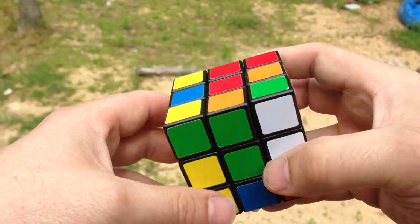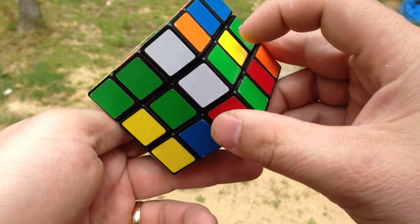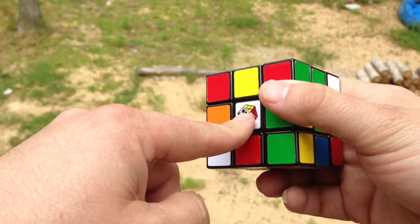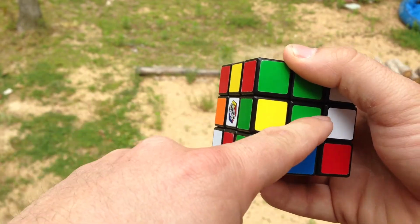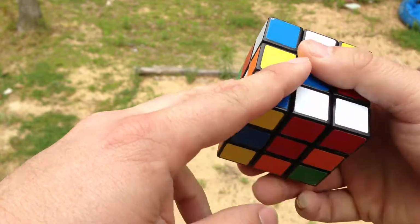Well, on this cube, some of them are different. Some of them maybe have blue there. But anyways, on this one, it's white, and completely opposite is yellow. So keep that in mind as we're solving this. What you want to do is solve the white first. You want to make a little white cross here, and line these colors up on the edge with the ones that you're doing on the white.